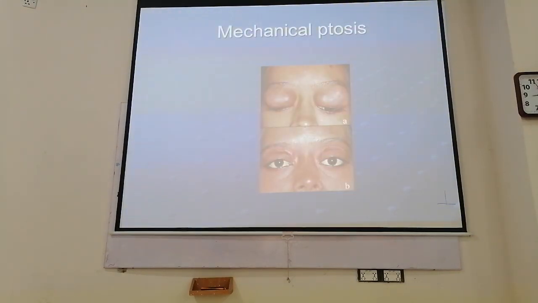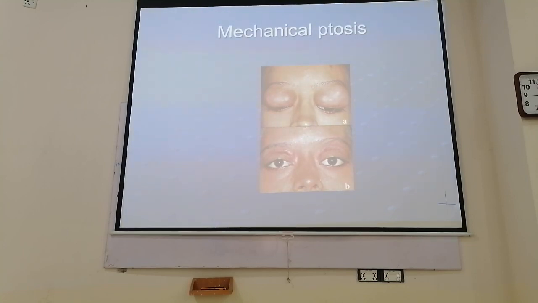Third is the mechanical cause. Anything which is pushing the upper eyelid downwards will cause ptosis logically. For example, it can be a big lesion on the upper eyelid, as chalazia are present more in the upper eyelid. Why more in the upper eyelid? Because the upper eyelid is larger than the lower eyelid. So the chances of a lesion are more in the upper eyelid. Because a chalazion is the granulomatous inflammation of the meibomian gland. So a very large lesion may cause ptosis.